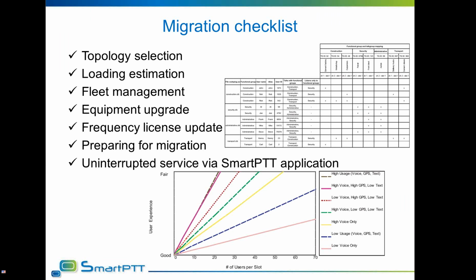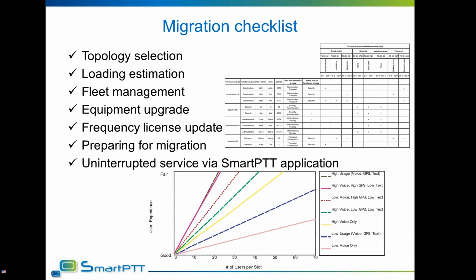Manage your fleet. Upon migration, you need to rearrange the available fleet of radios into groups and slots to minimize loading per available group or slot and to keep user experience at a good level. Migration to new networks can open up new possibilities, like trunked channels in an LCP system instead of a fixed slot picture in IP Site Connect, which can resolve the issue with some slots being used more than others.